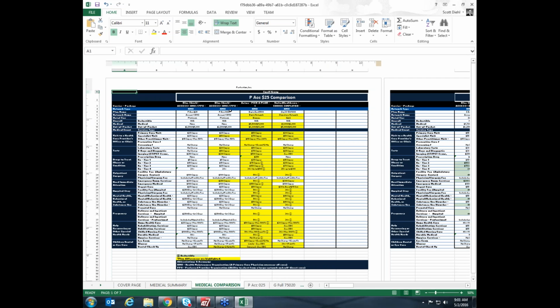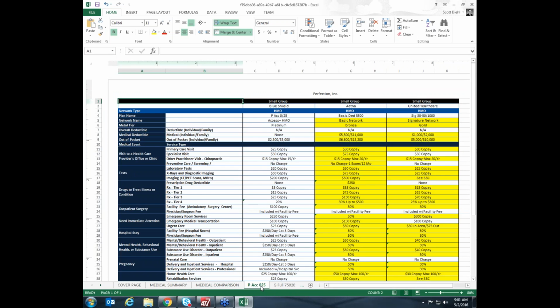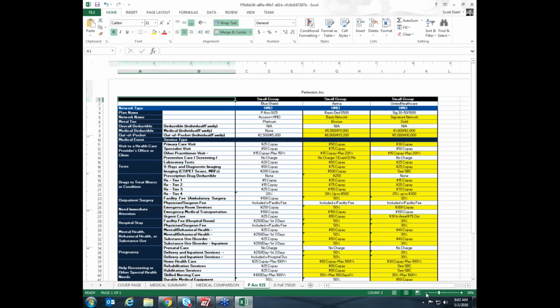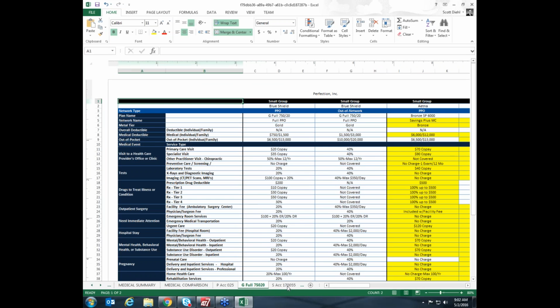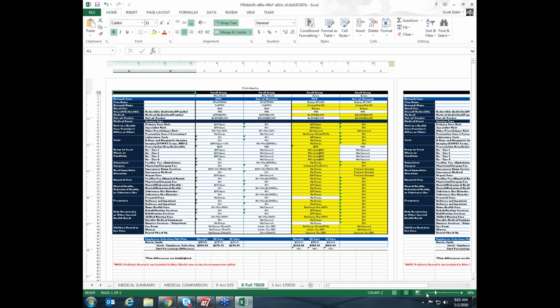Everything's based on the renewal plan, and then it is compared to the other plans that were provided. Same thing here, although this one includes the rates down at the bottom for anybody who was assigned to the plan. And we do that for all the different plans that you quoted in the renewal package.